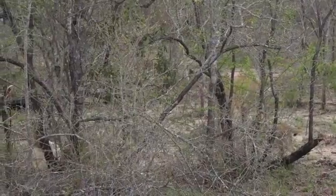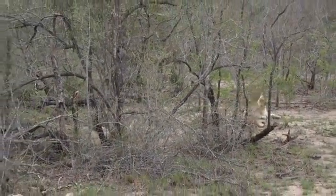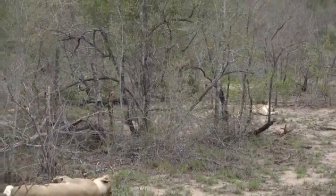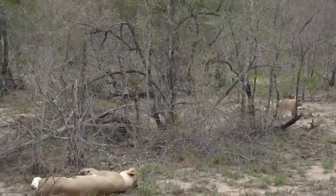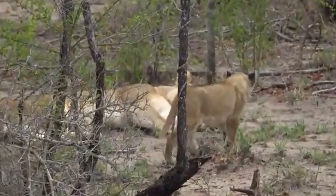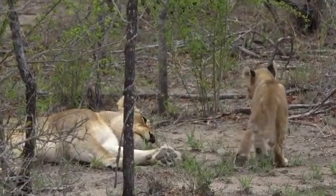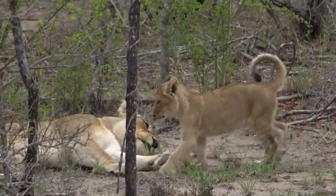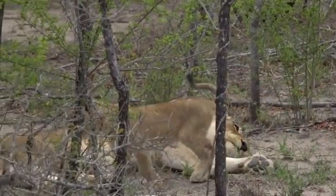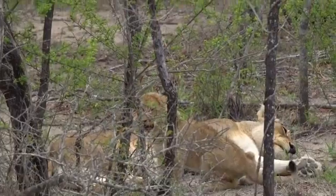See, what happens is when you have a long wheelbase vehicle, it makes it very difficult to navigate through the vegetation. Like I said, we have got the extra clearance on Wendy, Jigger and Rusty. We're very lucky. Yeah, it looks like they're settling in quite nicely for the morning. You can hear all the little ones really getting upset now.